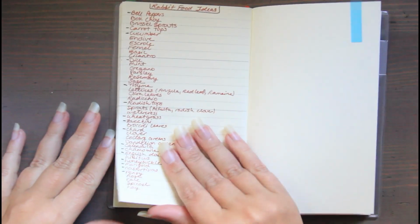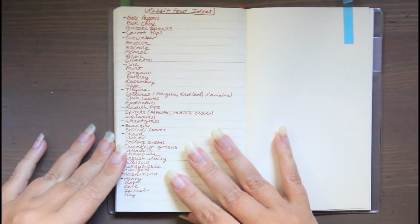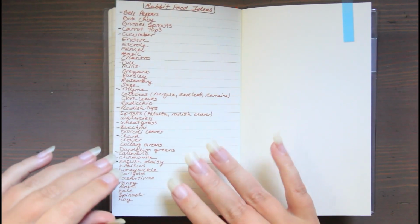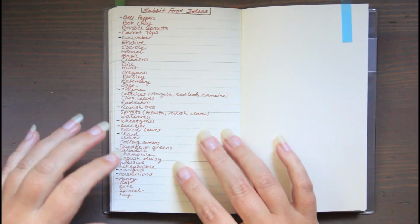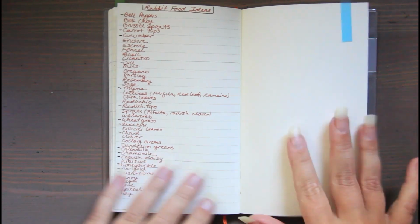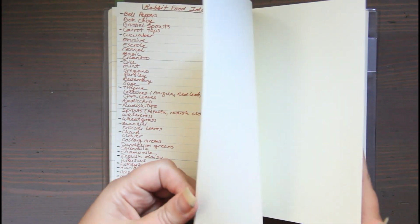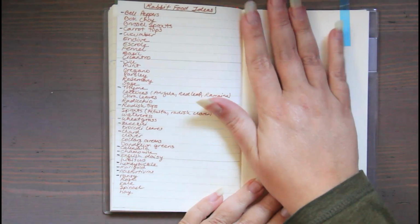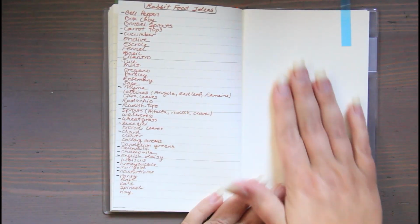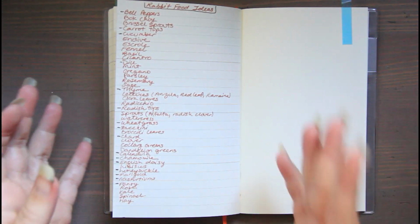And so I wanted to make sure I had tons of lined paper in case it wasn't very intuitive to me, or the program I bought was really complicated, and it wasn't. I bought a decent one, but I just wanted to make sure that I had it in case I needed it. Plus there's blank paper in the back, and again, this paper is gorgeous. So I'm going to keep this planner because there's still a ton of pages I need to fill.